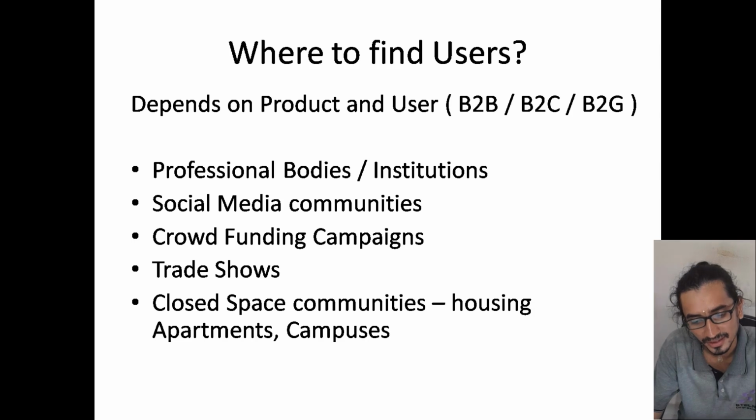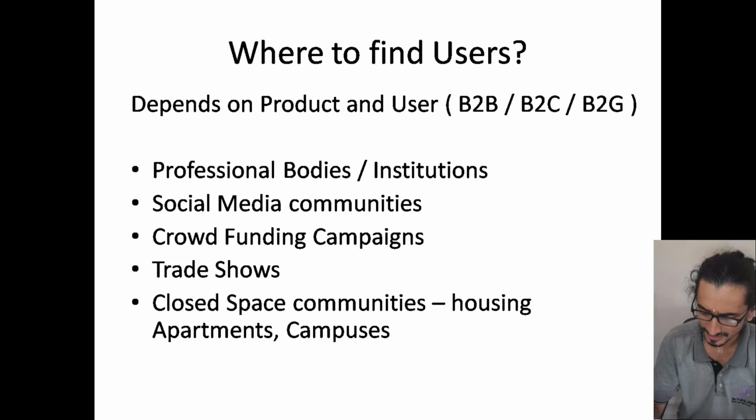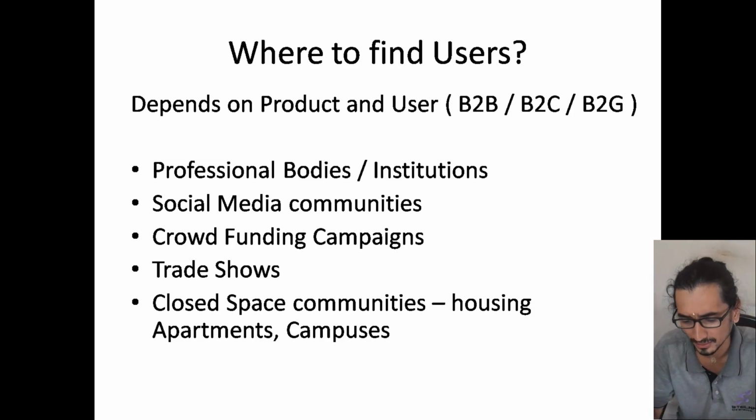But these days it seems that you need to prepare a lot to get that traction, and also need to be careful on what you are building. If it is easy to copy, then people from China or some other countries, or anybody, can easily copy it and sell it, and you might raise the amount you wanted to raise successfully, but it might not capture the market that easily. Also, trade shows or reaching out directly to these closed space communities is also one of the ways you can reach users.